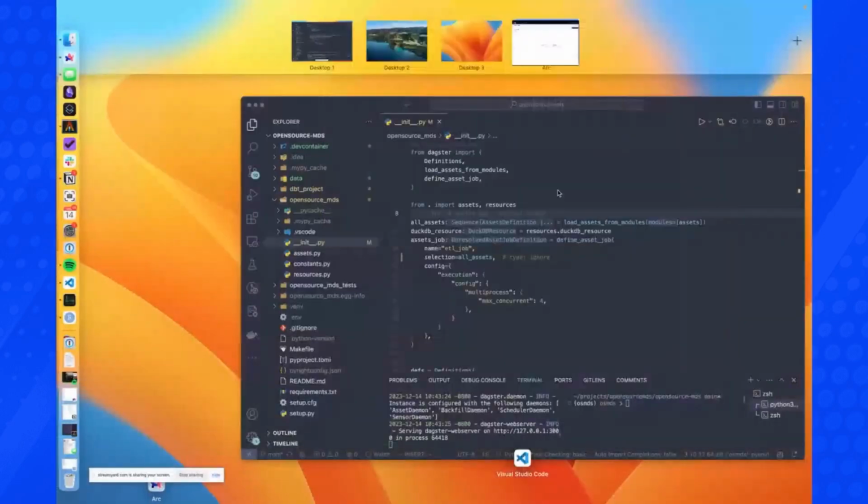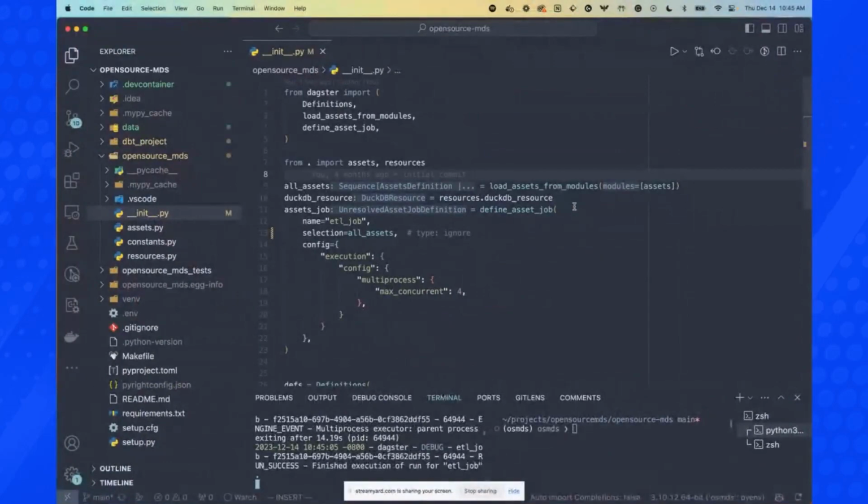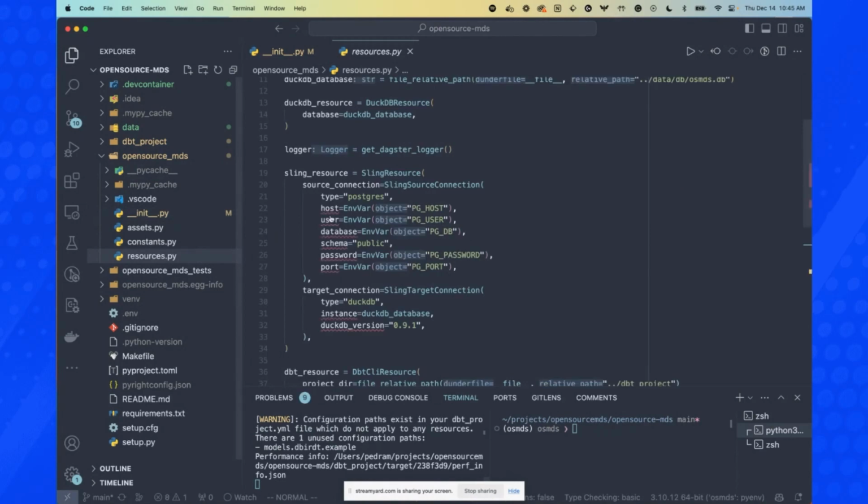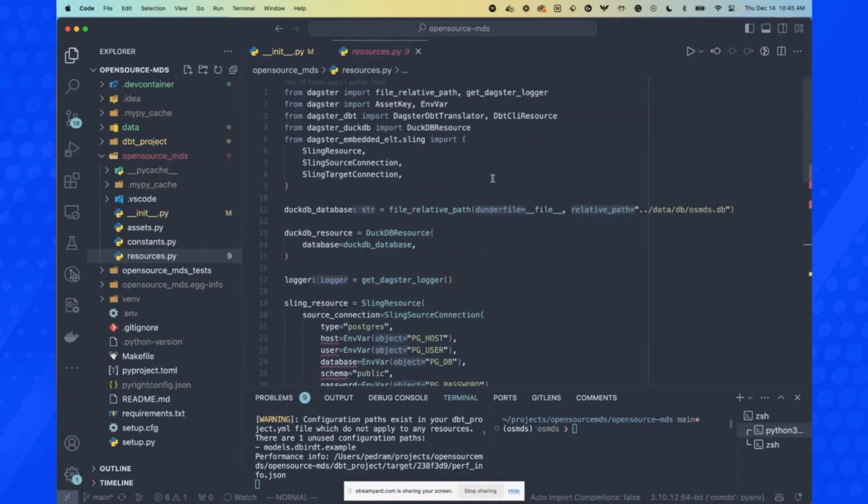We'll go back in here and show you a little bit of what it feels like to actually write this code, right? I think there are two places to start. One is really the resources itself, and then the next is the assets. So real quick, the resource is that connection to the outside world. It's how Dagster knows what that thing is.